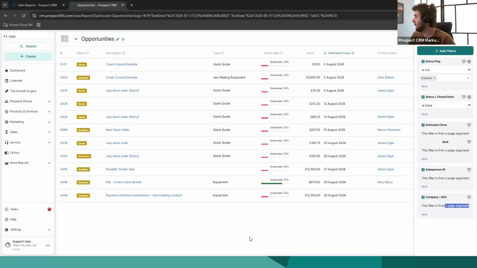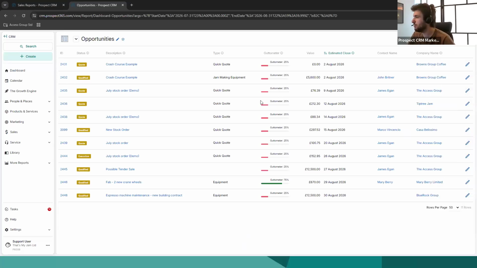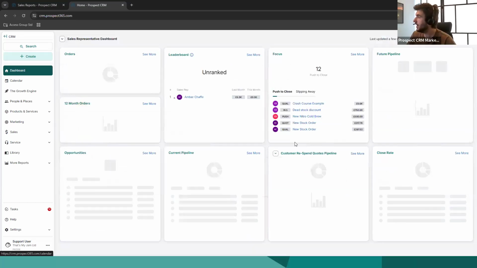But we can go in and filter this down and use that as another little starting off point if we wanted to make any changes to an existing one that you're liking a lot, using in the system day to day, but you may want to make some changes to. You can go in and do it this way.